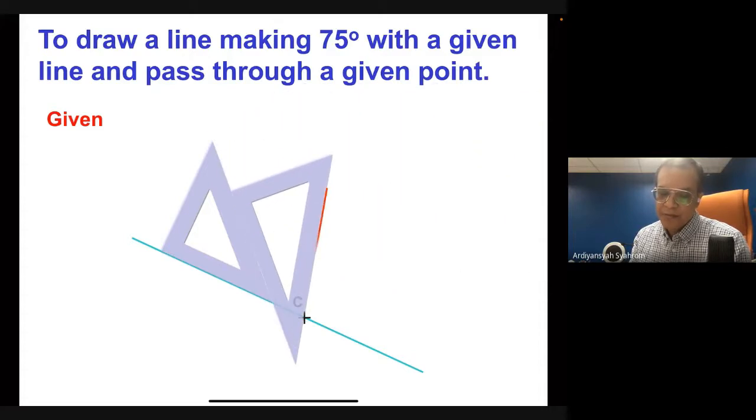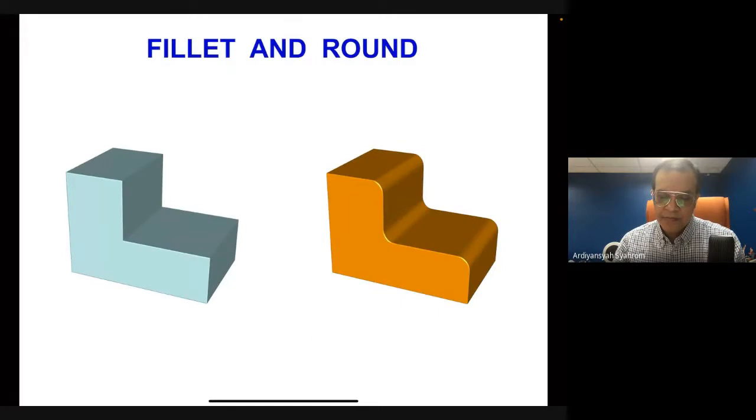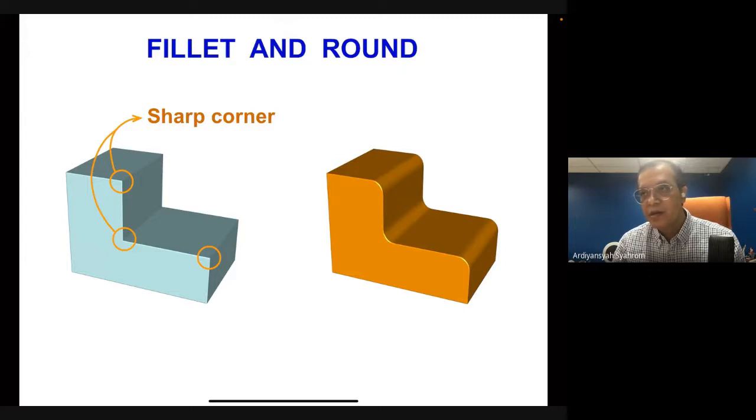Okay, that is the 75 degree. Then how do you create the fillet and round? Yeah, that is a sharp corner. Any questions previously? I think you can try at home.